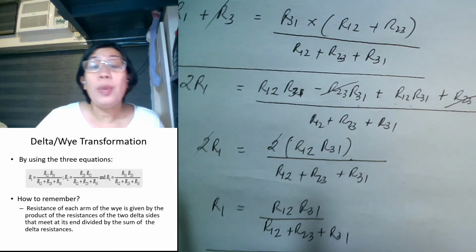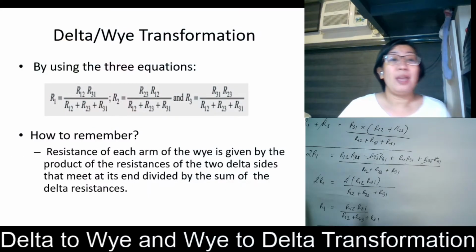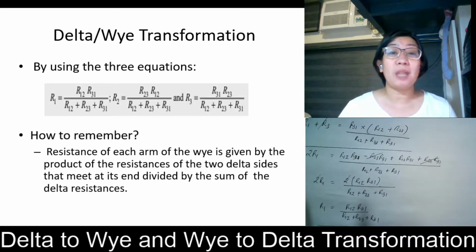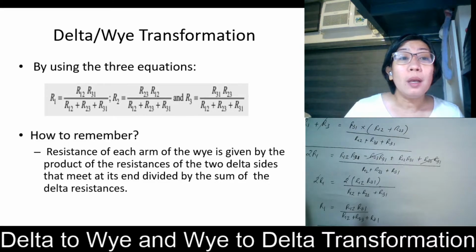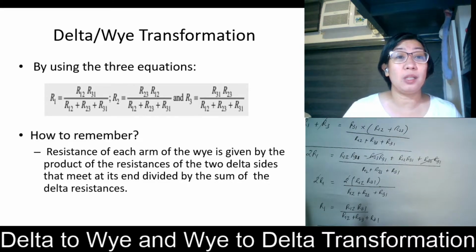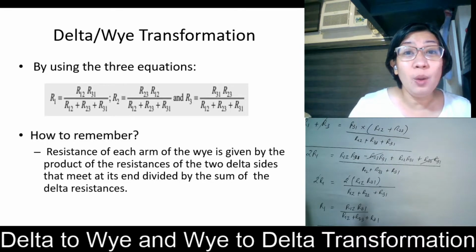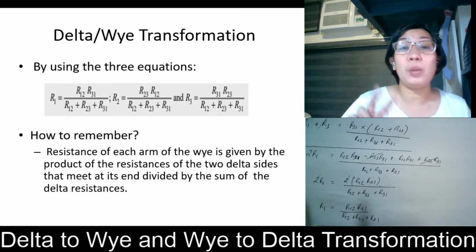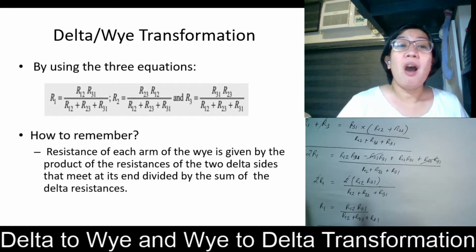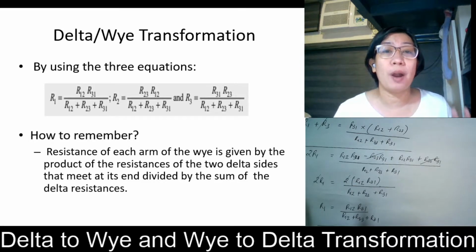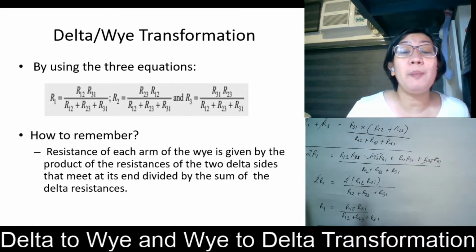We have now these equations. This is how we are going to solve for the Y connections coming from the delta connections. R1 is equal to R12 times R31 divided by the sum of the 3 delta resistors. Look at R2. R2 is equal to R23 multiplied by R12. Look at the values: the two resistors in delta that are connected to terminal 2, or have 2 in them. What is the other one remaining? That is R13. 2 is not connected there, so it is not considered in solving for the value of R2. And then the sum. Finally for R3, this is R31 multiplied by R23.